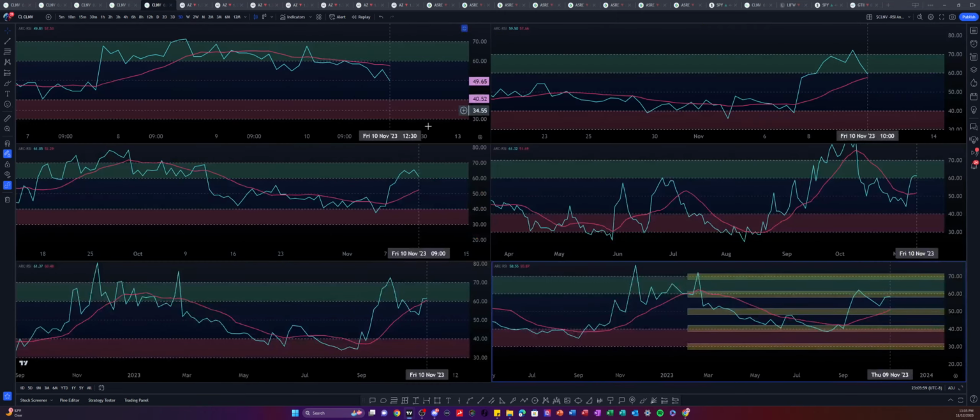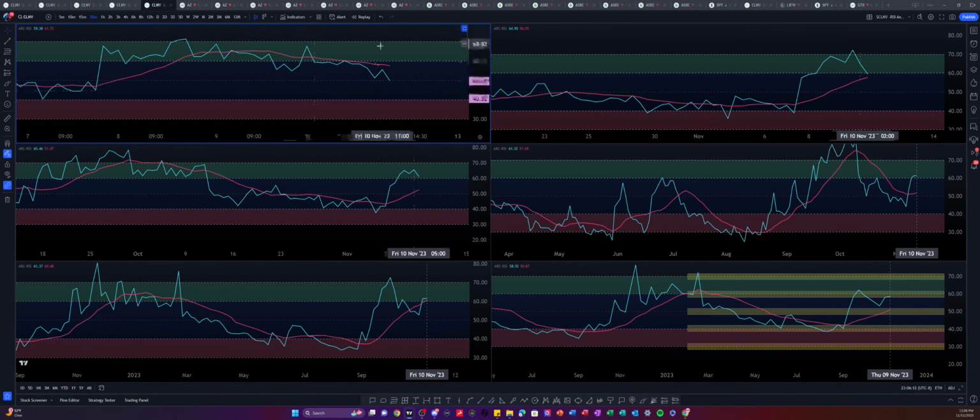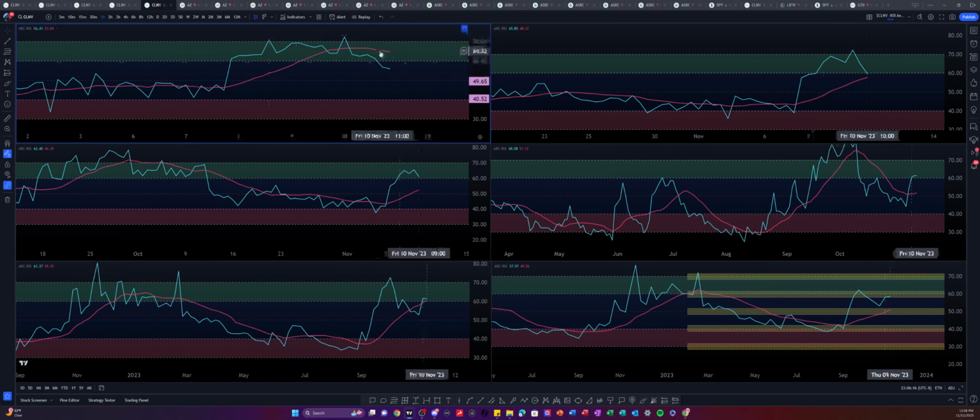So let's go ahead and move on to the next chart and go over the RSI signals here, team. So these are the two time frames that I spoke of in the introduction of this video, and that would be the 3-hour time frame and the 4-hour, right? So let's just get into that. The 30-minute time frame is suggesting a downside continuation that is bleeding into the hourly time frame, but as you can see, the hourly is slowing that pivot down, so it's not as aggressive of a downside here.